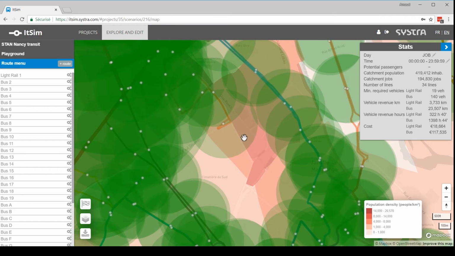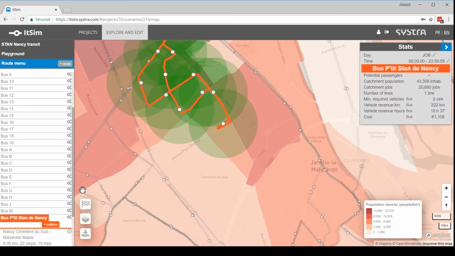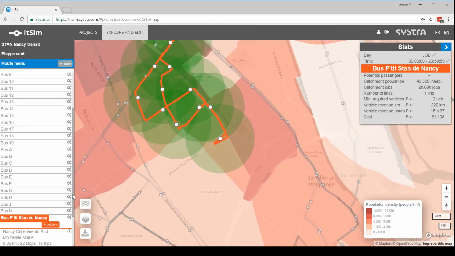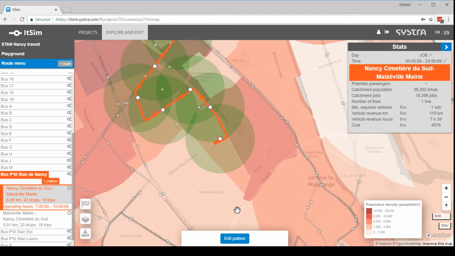So I can select a line that will better serve this area, for example this one, this bus route that comes down here. Select the variant that I want to extend, and then I can edit the route.